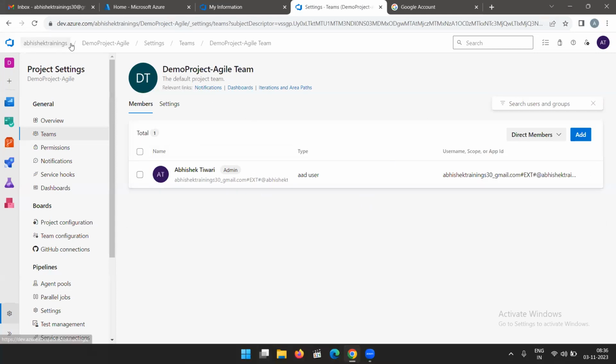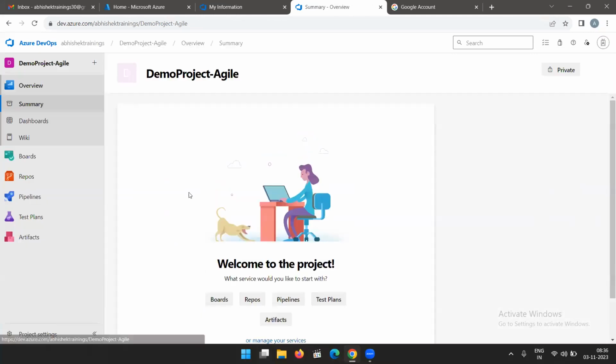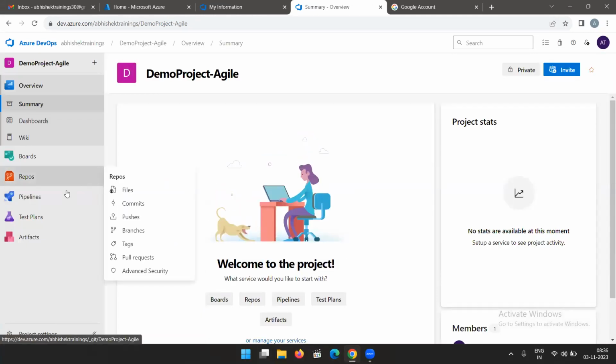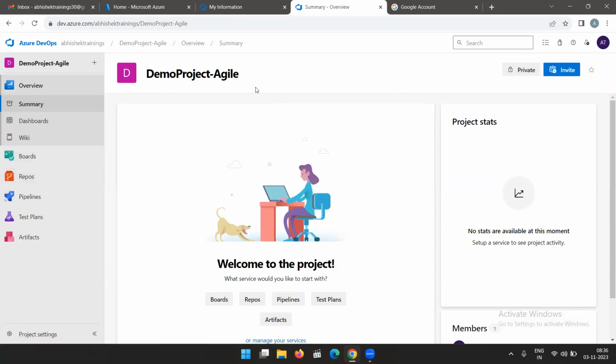Let it be. Let's focus on what we have to do first. It's not the important thing, because we have seen in this demo project also how to create a team and how to add the people over there.